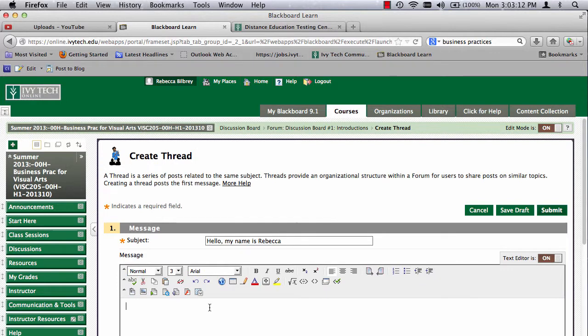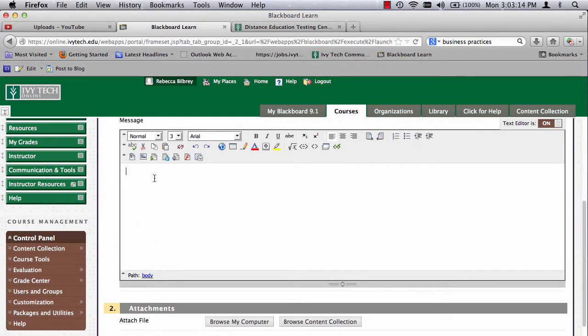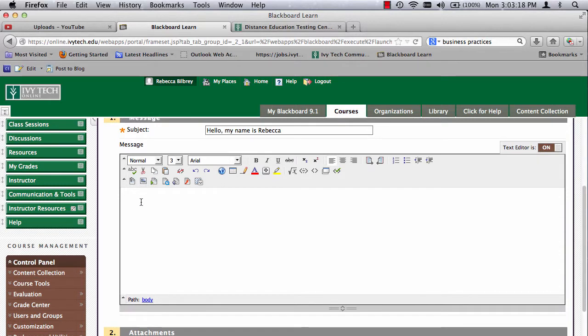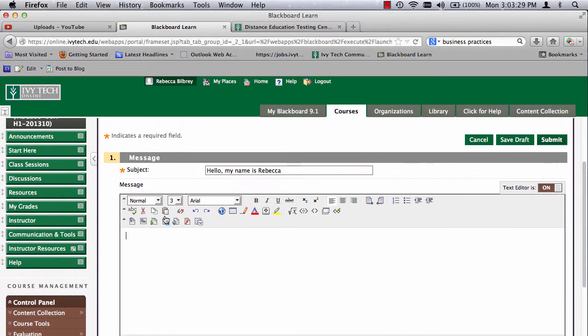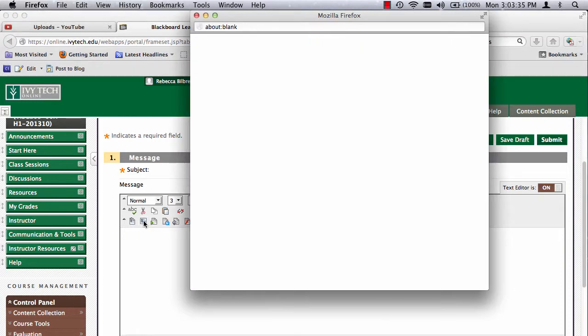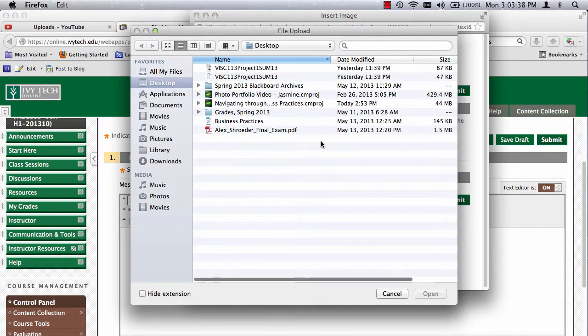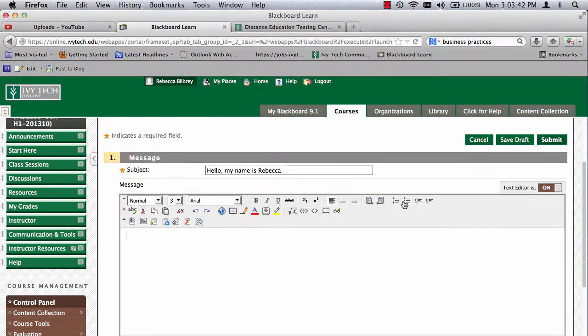And then I input some of the answers to the questions to give yourself, give us a little bit of an introduction of who you are. If you are a person who appreciates your privacy, you can limit what you put in there. If you want to have your image show up like mine did, you can click on this little picture. It looks like a landscape, barely can tell what it is, and you can add the image here by browsing your computer and finding the image. Okay, so that's how I got mine to work.